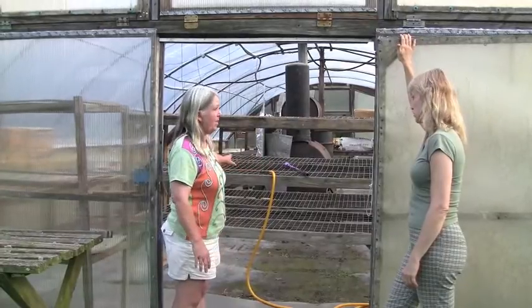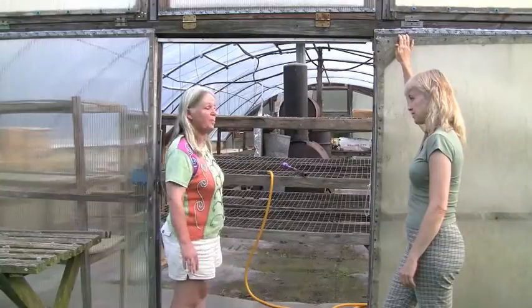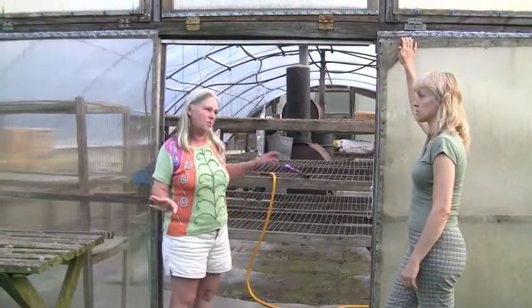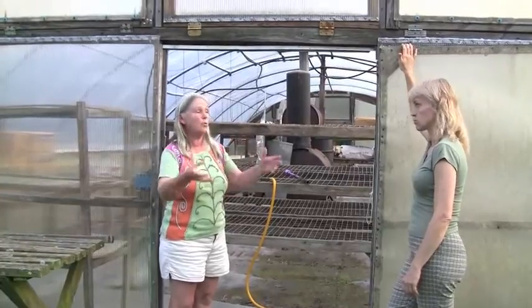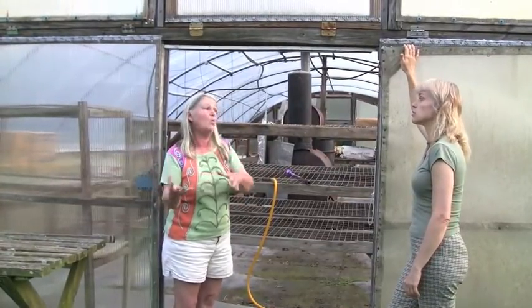even the floor is jammed with plants. I mean, every little space that I can find is jammed with plants. The cold frames on the side of the greenhouse are filled with plants. We've got several cold frames where we take the plants and we harden them off before we sell them, and get them more used to the outside weather.